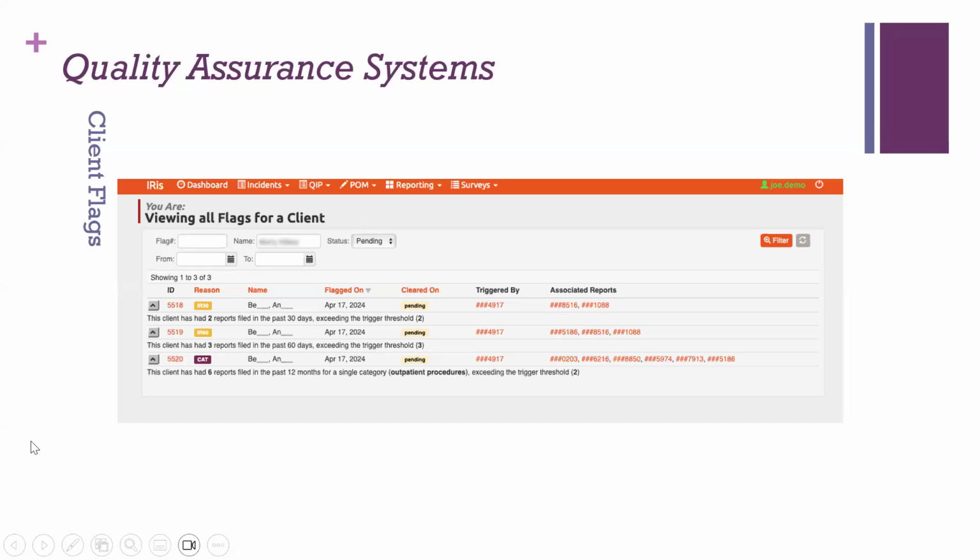What it's going to do is go in and say, we've set up thresholds like within 30 days, 60 days, 90 days, or in a particular service category, there's something that we want to know. So the system's going to go through and look at all that information and then flag those for the quality team to look at. And Tom will talk a little bit more about that later. I'm going to go back to the bottom section.